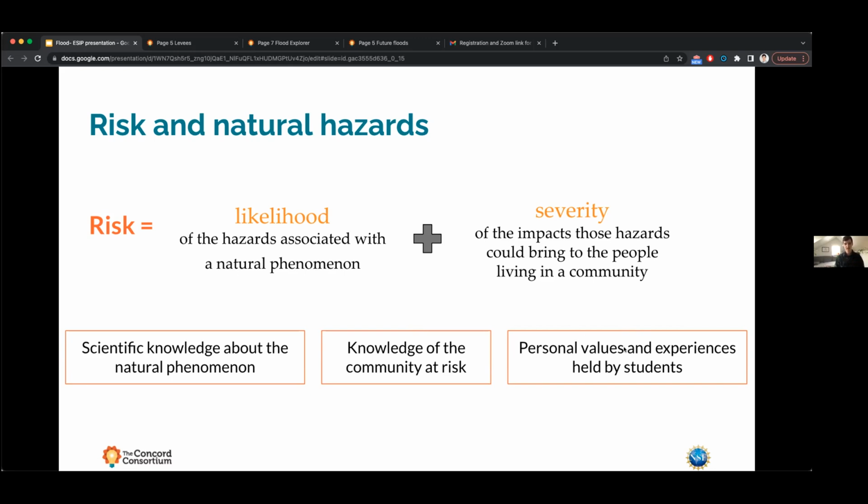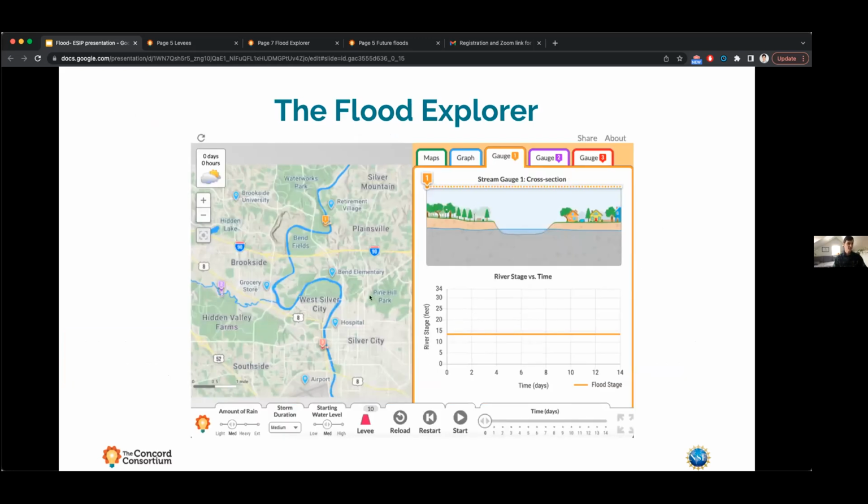So their personal values factor heavily into their perception of risk and the actions they take based on that risk perception. So it can't just be this calculation of these two factors. You have to consider the personal and community-wide factors as well.